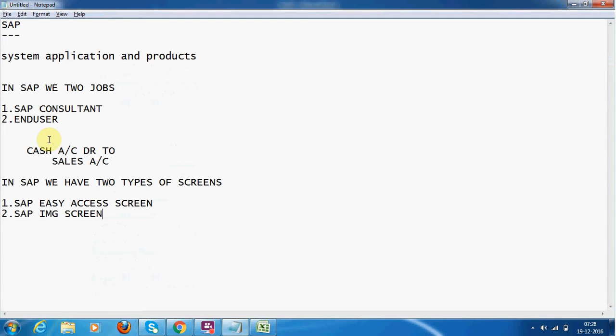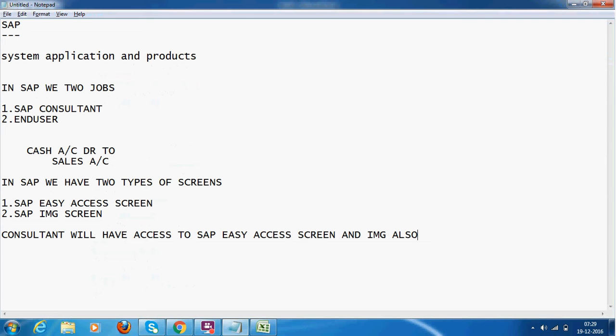As I said, there are two jobs, a consultant job and an end user job. The consultant will have access to the SAP easy access screen and the IMG screen both. Why?